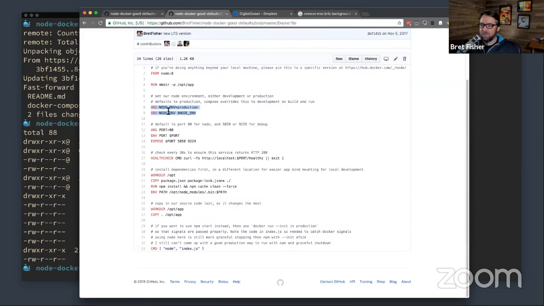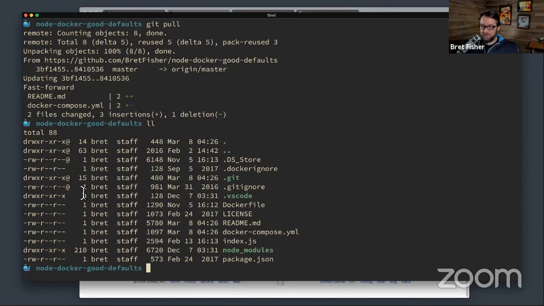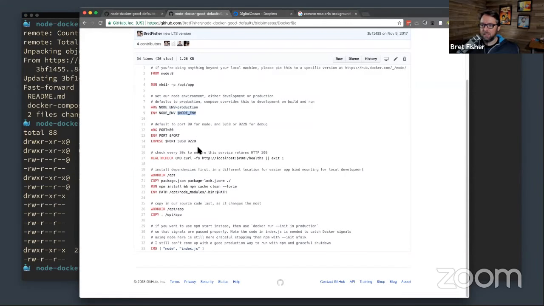We've got Node environment variables. Node normally has a development or production setting that affects what packages are installed and how it runs, so you usually want that in your Dockerfile. It's designed so that you can set this on your local machine, either in the compose file or as an environment variable, and it will dynamically pick it up when you build. Notice that's the ARG there. That's how it uses it for building. And then you have an environment variable that's set for when you actually run it.